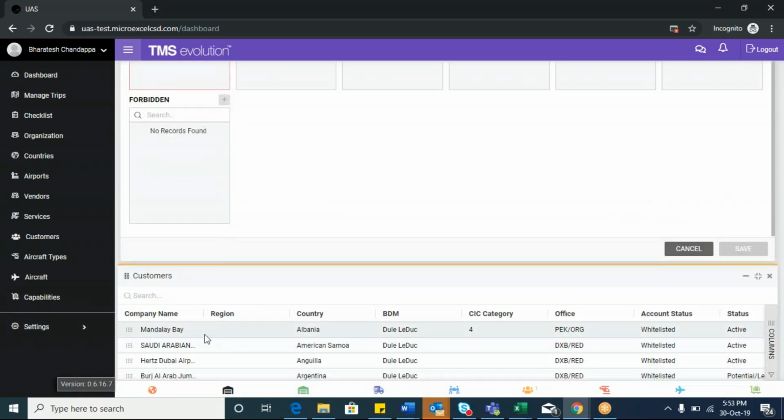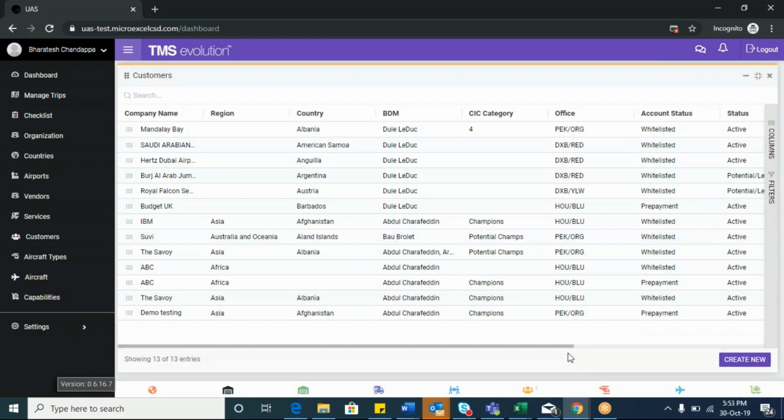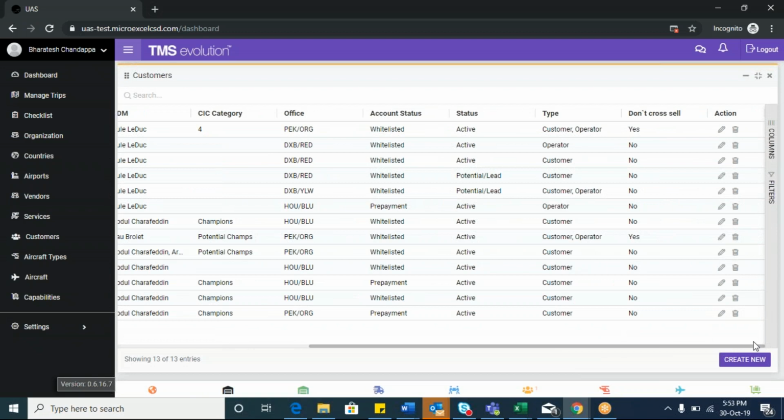So here in the customer grid view, the representation is confusing for the user because we have only a single value. Don't cross sell will show only a single value, but for different preferences I can select different options, right? So we need to represent it in a different way, because don't cross sell is related to the preferences of a customer, and here we are showing only the customer details.